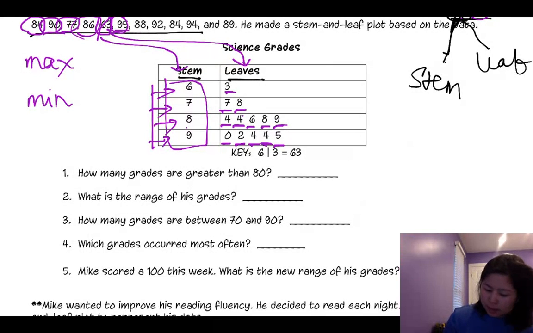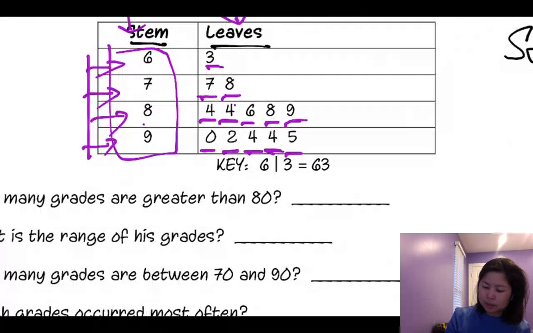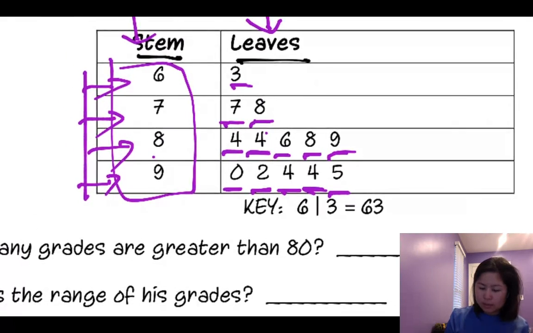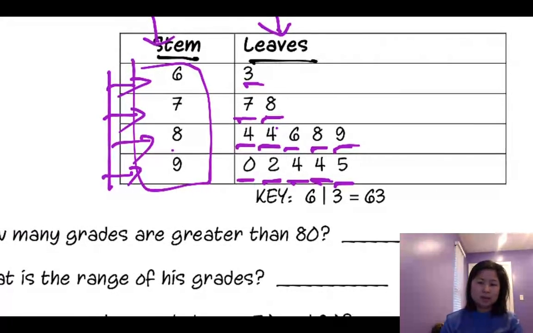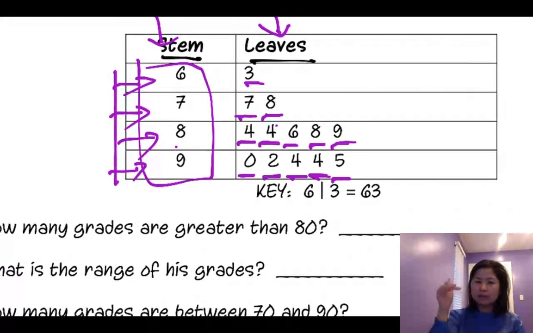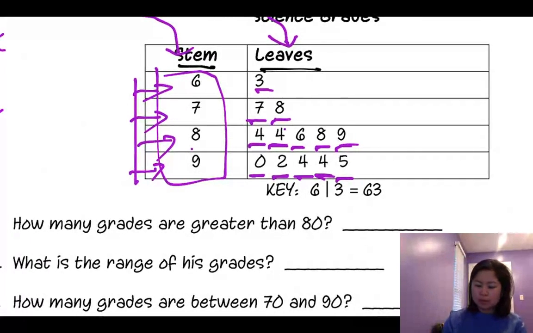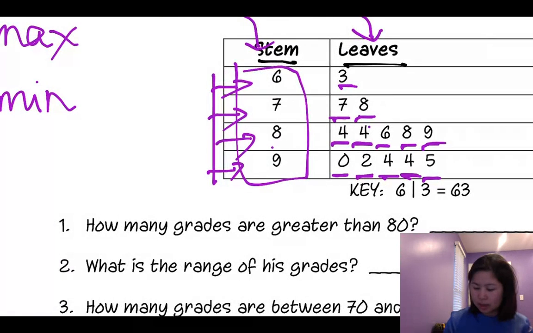Number one, the question I'm going to ask you to put in the chat, or you can unmute. It's up to you. The question is based on the plot. I'm going to zoom in. Okay. The first question is how many grades are greater than 80? I purposely cover the list because I don't want you to go back to the list and do it. I want you to look at this plot. How many grades are greater than 80?